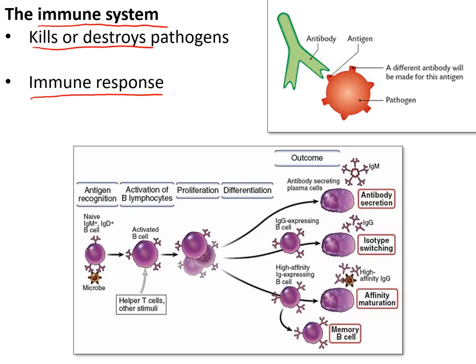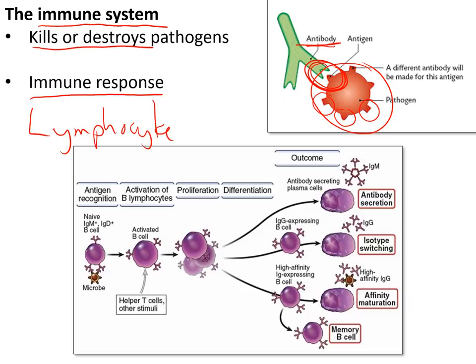Now, the immune response works as follows. On the surface of every pathogen are chemicals with certain shapes, chemical markers with specific shapes called antigens. Now, our body produces types of proteins called antibodies, and antibodies have specific shapes that can match the antigens. And the idea is that the antibody with a shape that matches an antigen will stick to it, and that will end up killing the antigen. Okay, now the immune response is coordinated by a type of white blood cell called a lymphocyte.